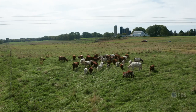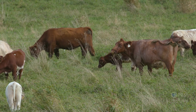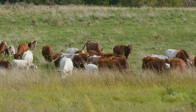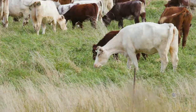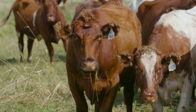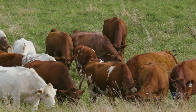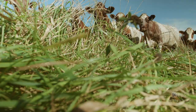The Oneida Nation believes in following the natural cycles of life. What we've decided with this herd is that we're going to manage them by replicating nature as close as we can. With the rotational grazing, it's replicating the buffalo herds on a limited space. Each and every day we move our cattle herd to a fresh chunk of pasture. Those cows won't come back to this piece of ground for a minimum of 30 days — we prefer 45 days or more. That allows the grass to recover fully and also provides soil health.